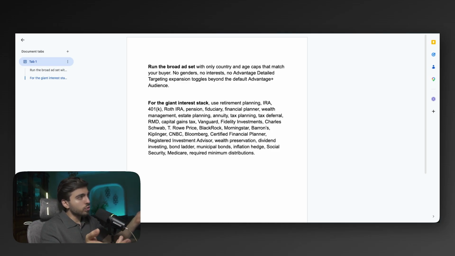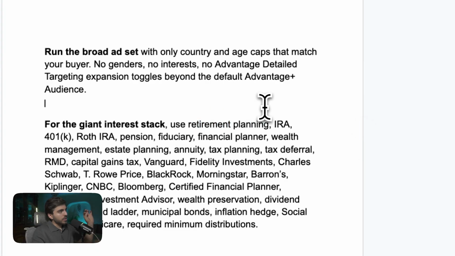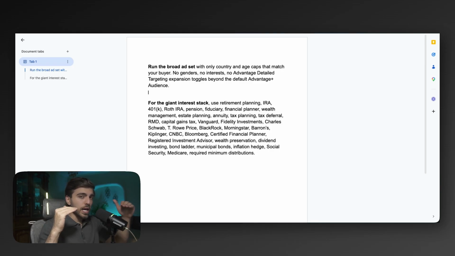So what we are going to do for the test is simply run a broad ad set. We are going to create one broad ad set. We are going to target only 59 plus age in Arizona, and they only speak English. We are going to choose it from the options, and then we are going to let Meta optimize that ad set for us. The next ad set we are going to create is going to be the same. We are going to target Arizona, 59 plus, only speaks English, but we are going to use detailed targeting. We are going to use the detailed targeting sections, and we are going to understand what type of content that we created is actually working for us.